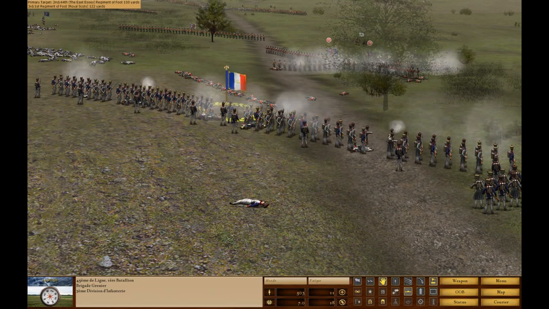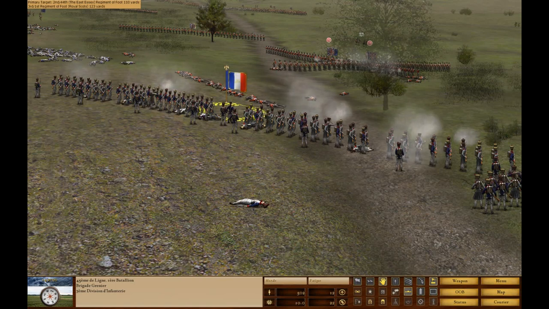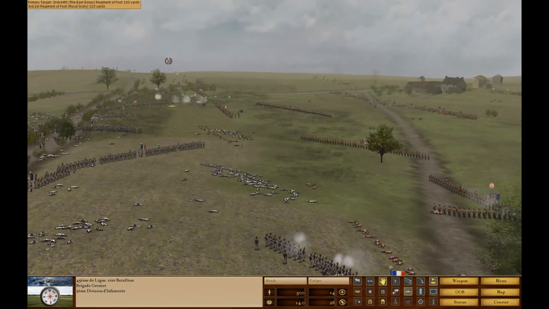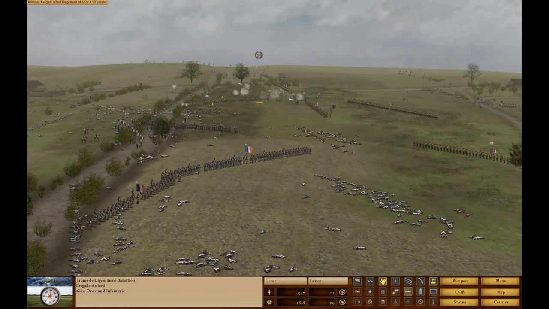They are definitely sticking together there, but I wonder if we break those two infantry units, do we take control of this area officially? Nah, I don't think so. They're just too far away from the main line.